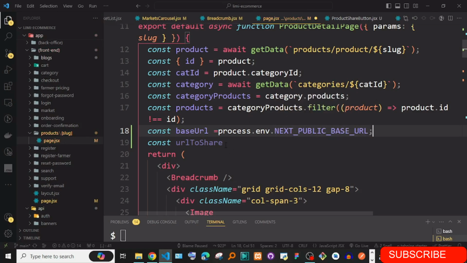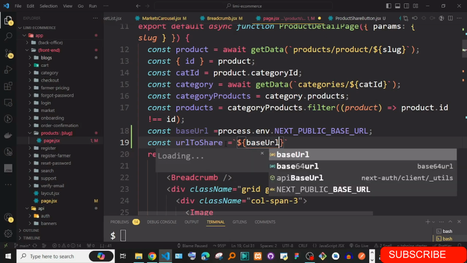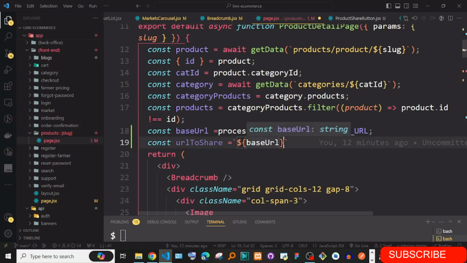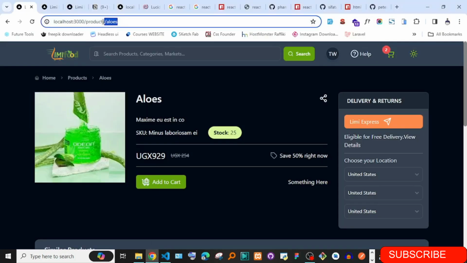So this is the base URL. So the URL we're going to construct is going to be the base URL. So this one gives us localhost 3000 and then a slash. Now we could just say products, since we are on the products, just like this.